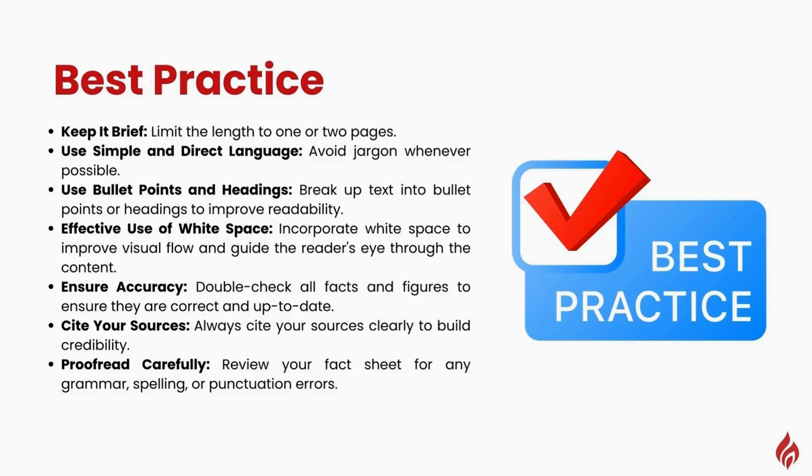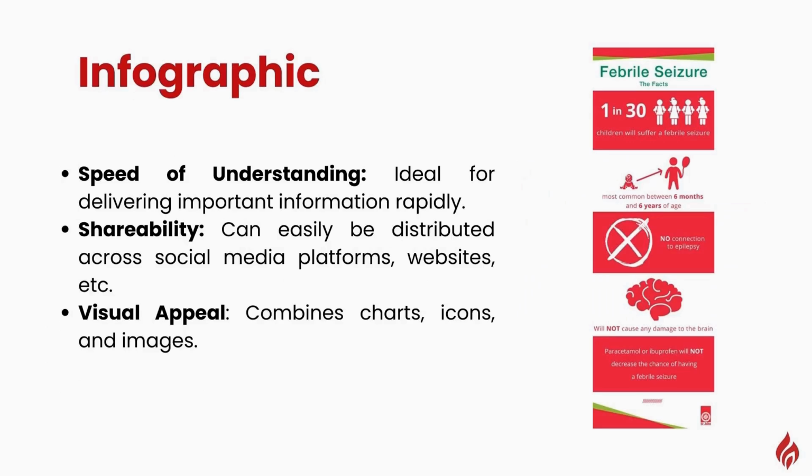Okay, let's talk about infographics. I love a good infographic. Did you know that the human brain processes visuals 60,000 times faster than text? That's why infographics are such a powerful tool to communicate complex scientific findings effectively. And they're especially useful when your audience doesn't have the time to go through lengthy reports or detailed documents. A well-structured infographic distills key messages into simple, easy-to-understand visuals that can be grasped in a few seconds.